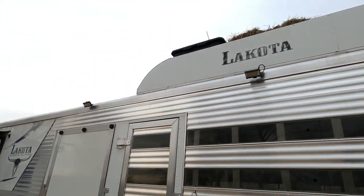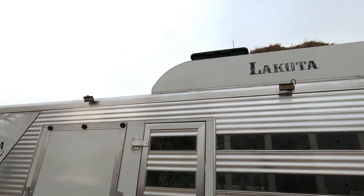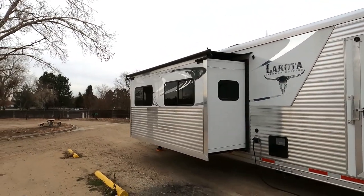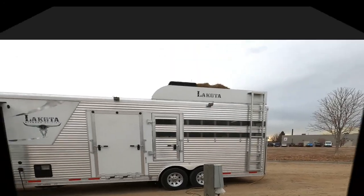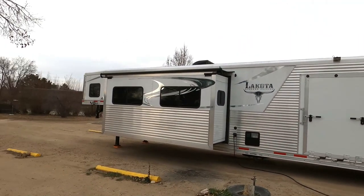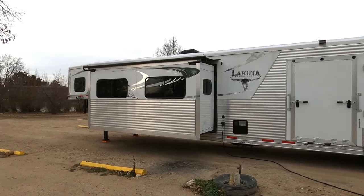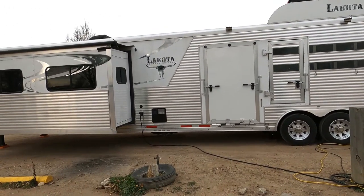And so far I've gotten two of those lights that we just talked about on this side of the horse trailer. And then we got the light bar, which is up there, as I mentioned. So like I said, I really like to light up this side of the trailer because we usually let the dogs out on this ramp right here. And like I said, we need all that lighting as much as possible. So a slide out actually makes it a little tough for the lighting. I'll show you what this thing looks like lit up at night right now.